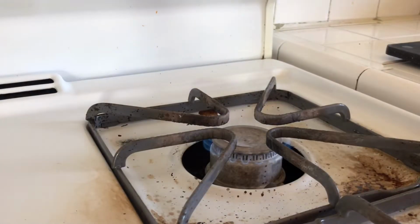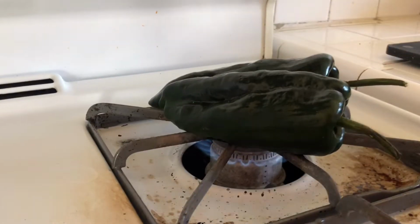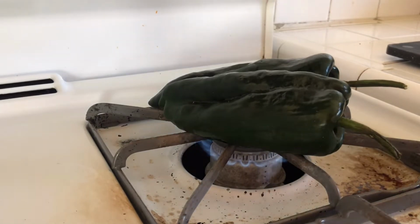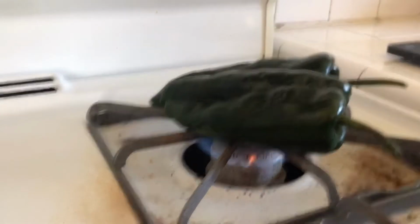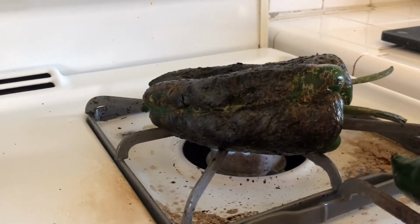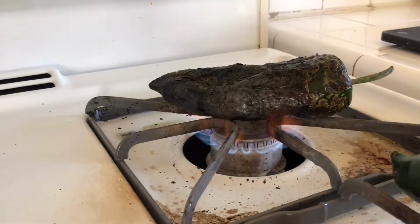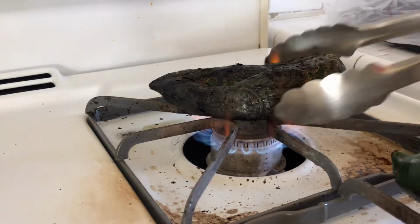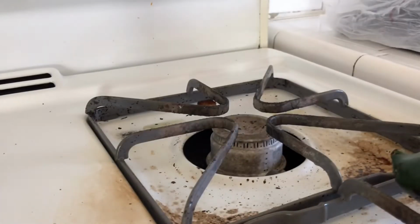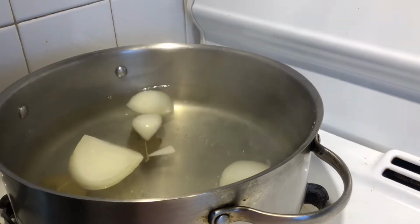I'm gonna go ahead and start blistering my chiles right on the fire. And this is not even gonna take too long. Should be a quick process. Okay, you guys, so once your chiles look like this, they're pretty much ready. I'm gonna put them in a plastic bag and just let these little suckers steam for like 5-10 minutes.